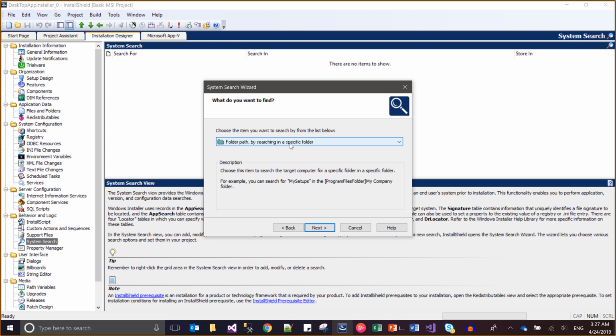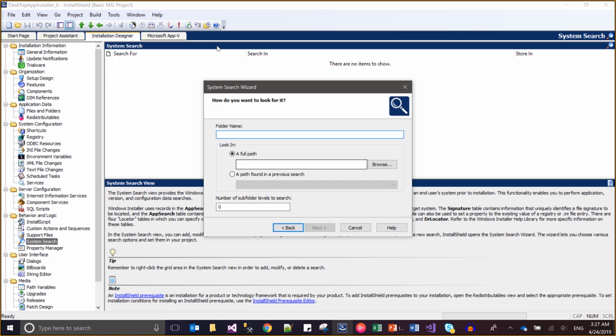This will search and give you the full path of folder A, by providing the searchable folder, the parent folder path, and the number of subfolders to search.